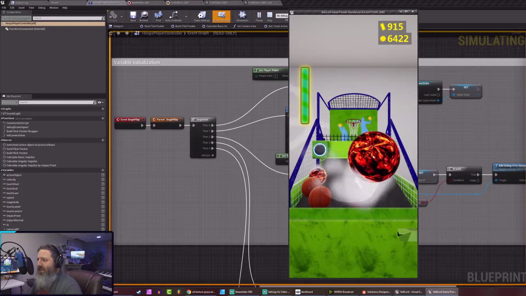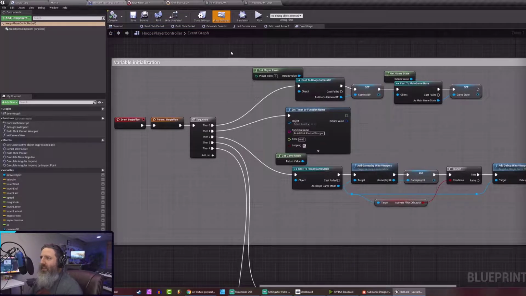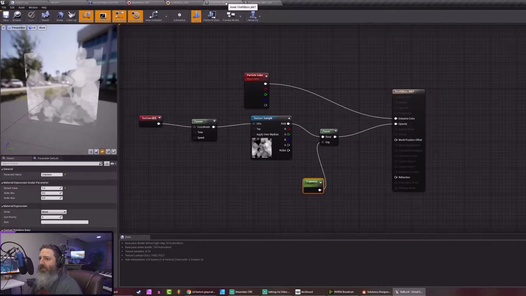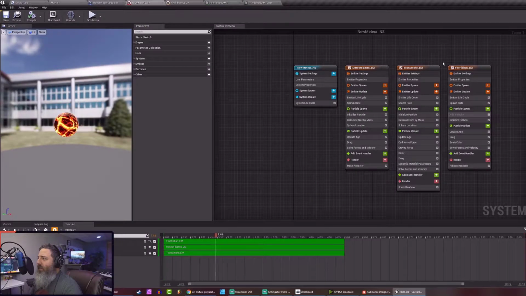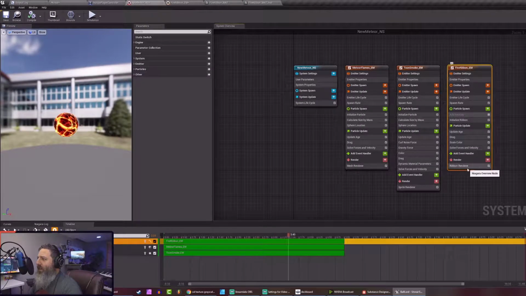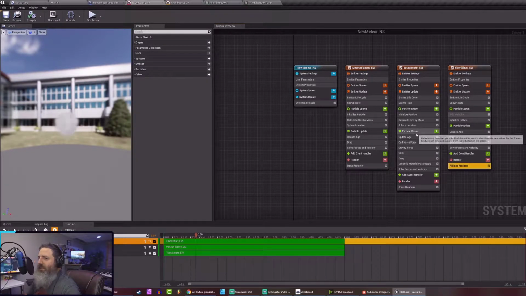It doesn't look any different. Why is that? Did I not apply it? I have my fire ribbon matte, my fire ribbon over here, ribbon render. That's why. Fire ribbon matte. Let's save, compile, and play.